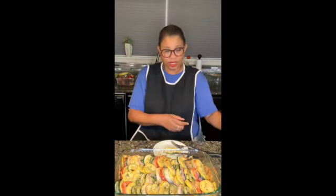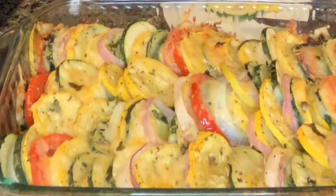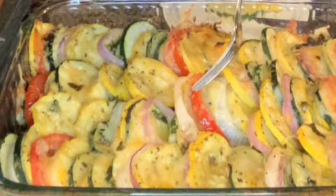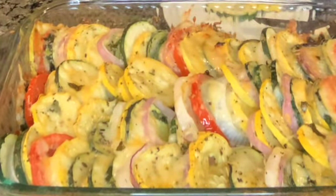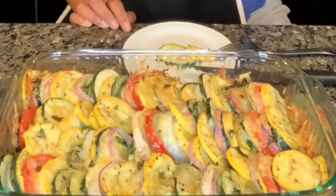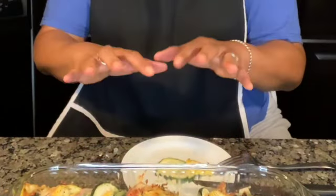I want to show you another thing. See how the tomato got a little soft, and that's fine. It blended in with the vegetables just fine. It's a little wrinkly here. That's perfect. But if I would have added a tomato in every layer, it would have been too much and too mushy. And so this is perfect. So try it for yourself.